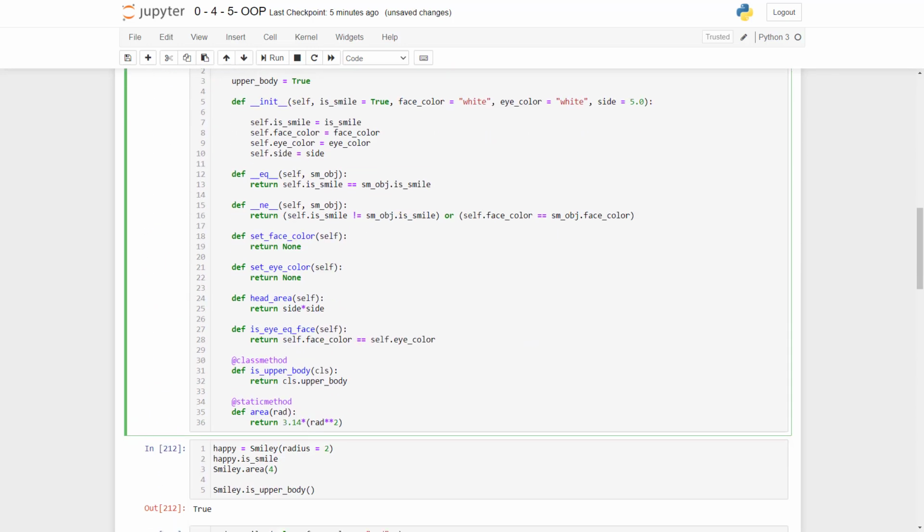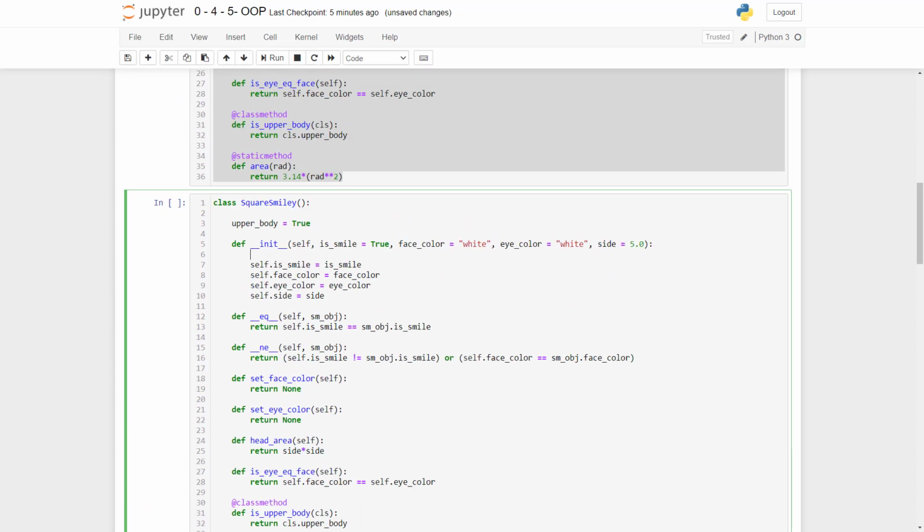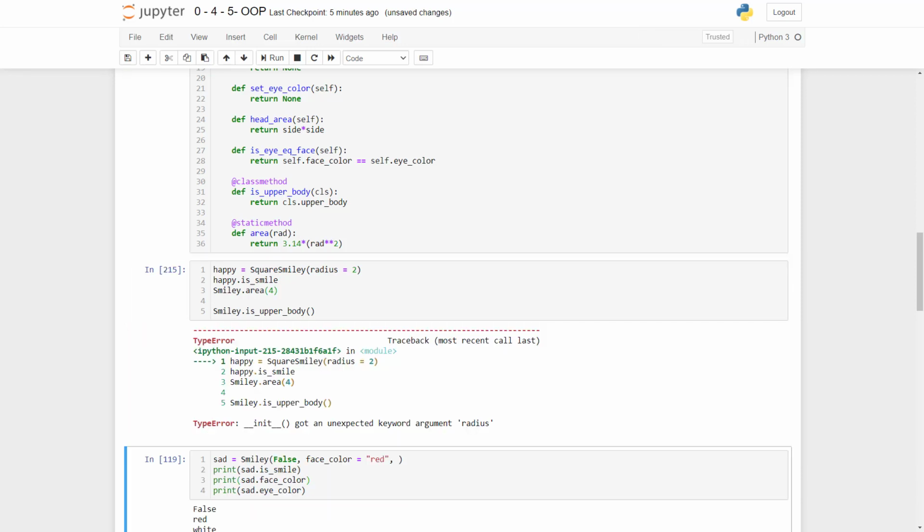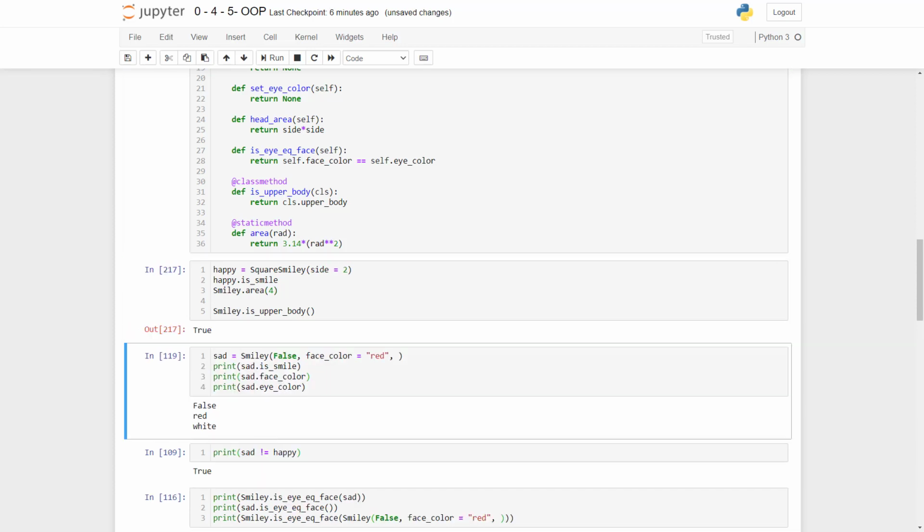So let's come back to this. Suppose we have the square smiley. Let's run this for now. So yeah, we replace this with square smiley. We have that. Let's run it now. Clearly this is not correct because it doesn't have a radius, so we'll run again. That's it.